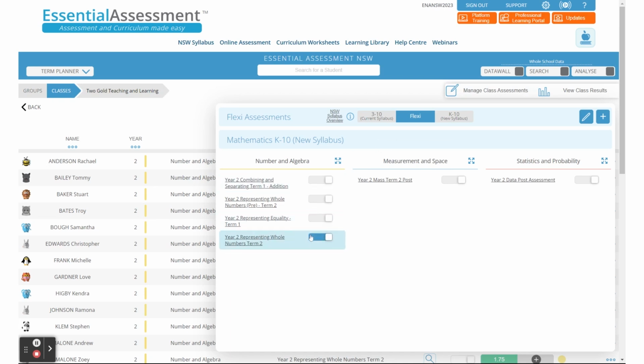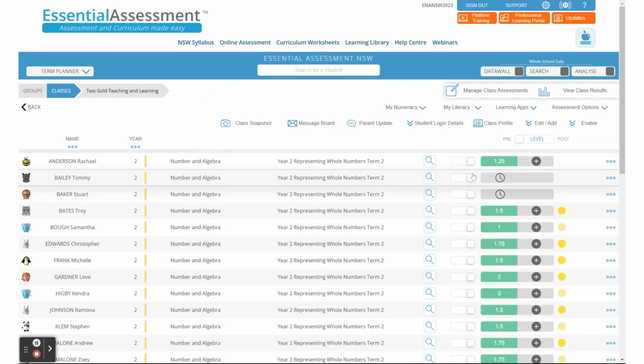So some students may be sitting the assessment in an online form. Some students may be sitting the assessment as a learning adjustment in a paper form, or if we have internet issues, our whole class may be sitting the assessment as a paper-based form. So once it's created, what you need to do to download the paper flexi is to click into a student's name. Now, this is the same flexi for everyone.